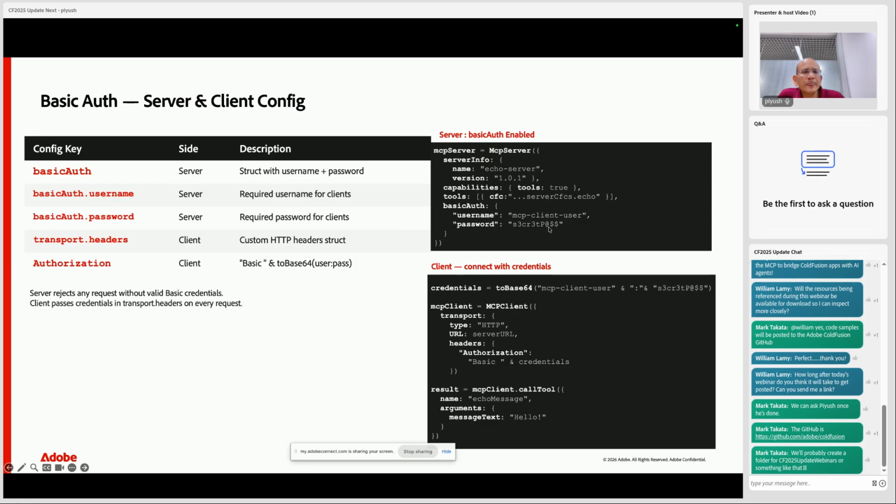Now, here I'm just hard coding the password, but obviously you will be using a more sophisticated mechanism, like maybe reading it from the environment variable. Now when the client is making a call, you would be passing the credentials back to the server in this particular form. So you have to convert it to base 64, and you have to pass it in this particular format where you're using username colon password, right? So all you do is send that as an authorization header with your HTTP request. And obviously this is applicable only to the HTTP transport protocol when you're using the client server communication here.